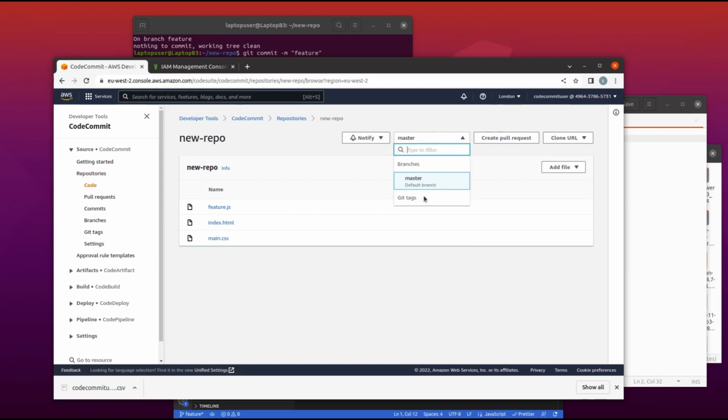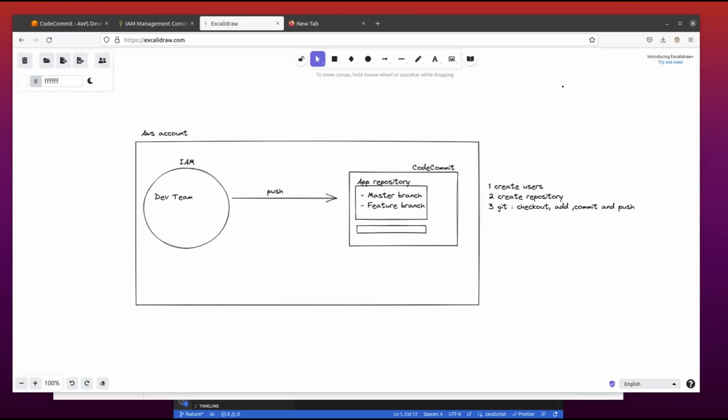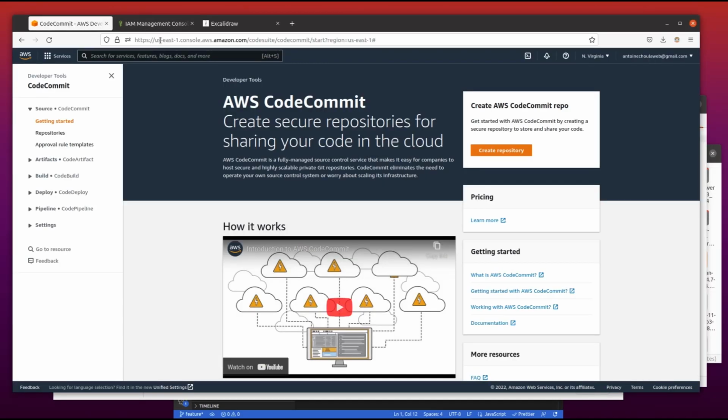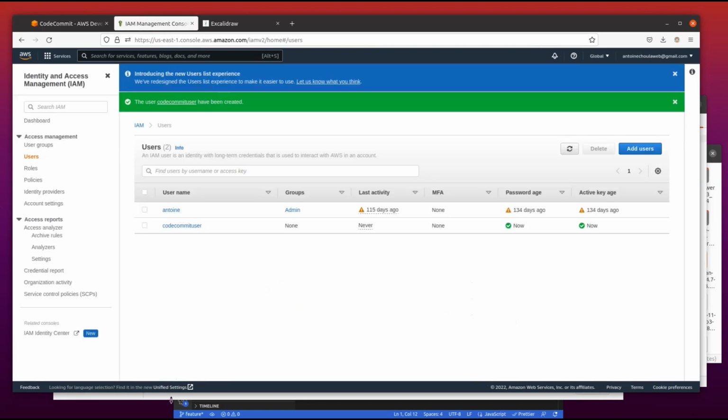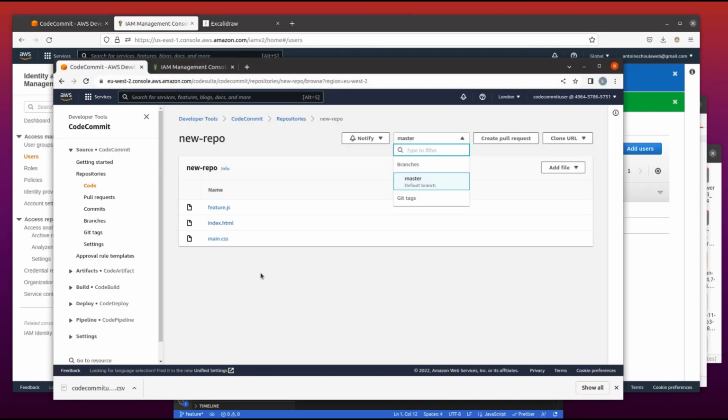And if we need to work from the main branch with the features that have been added, with all the files that have been added, we will just do the checkout again from there, and we will be up to date with the latest version of the app being online, and we can see that everything was done successfully. So, recapitulation, this is what we did. We created the user, we created the repository, we did the checkout, we added it, and we have everything working.